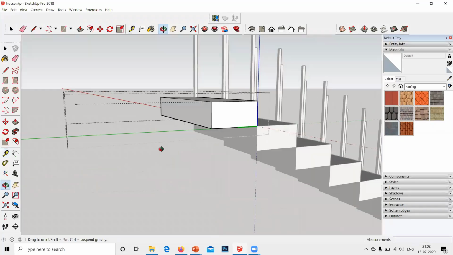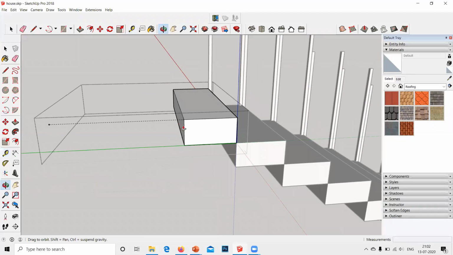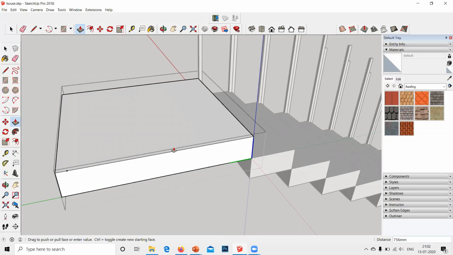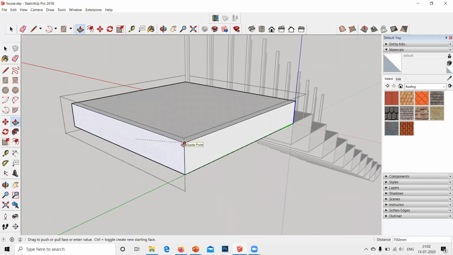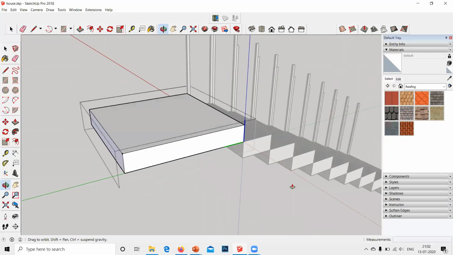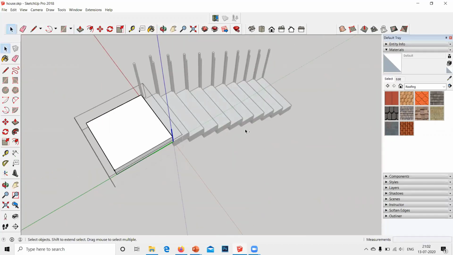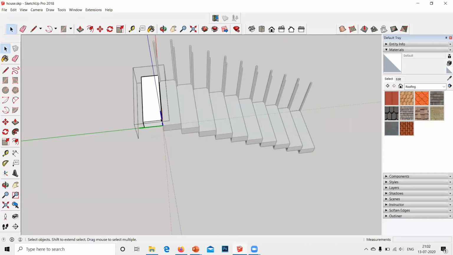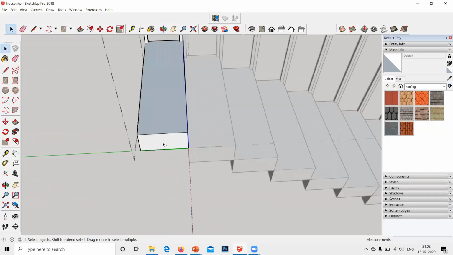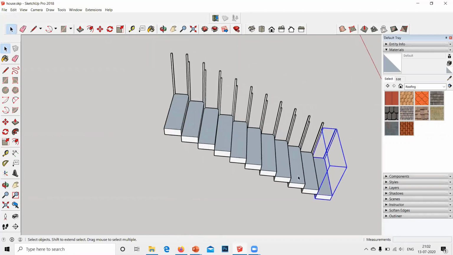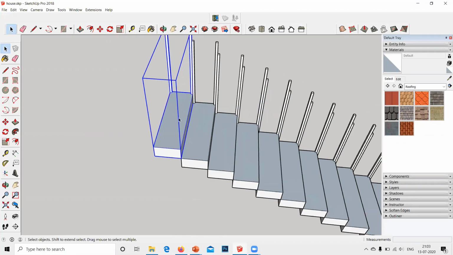See, I have made a measurement. Just use a push and pull tool and select this point with your cursor, guide point. Enter. I have drawn 1000 by 1000 mid landing. I'll just repeat my step again. I'll repeat the whole thing again. I copied one stair. 1, 2, 3, 4, 5, 6, 7, 8, 9, 10. And this is the 11th, which is my mid landing.